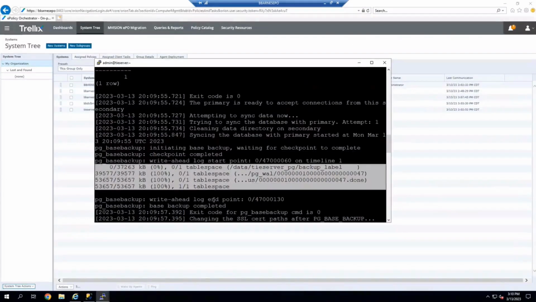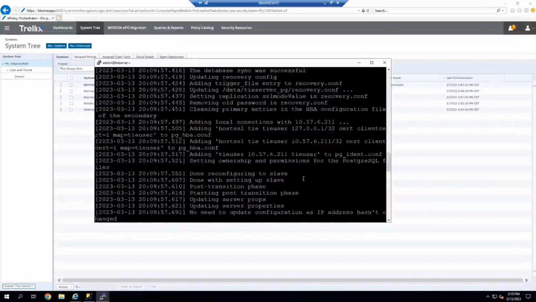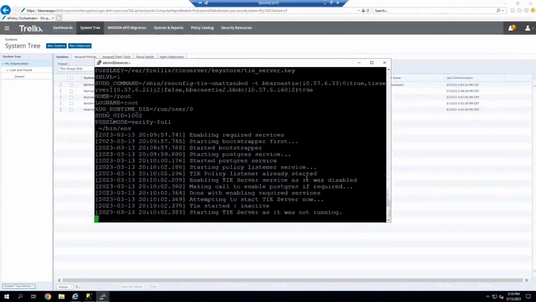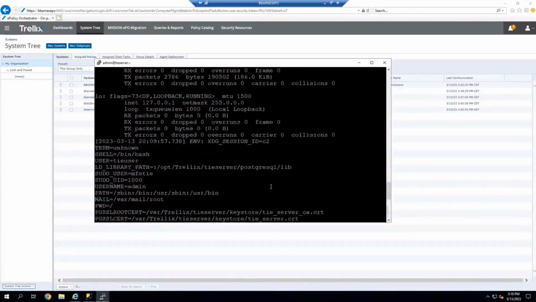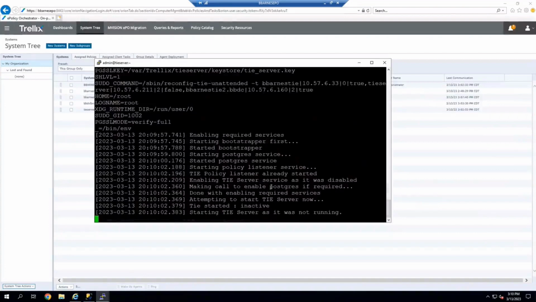So this may consume quite a few more lines when you're watching your upgrade compared to mine, but we want to make sure that gets to 100% and that's completed. Down at the bottom, once that's done, you should see some messaging about the transition from unassigned to secondary being completed.